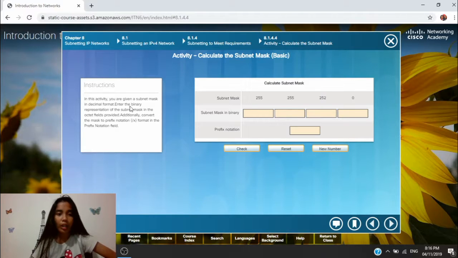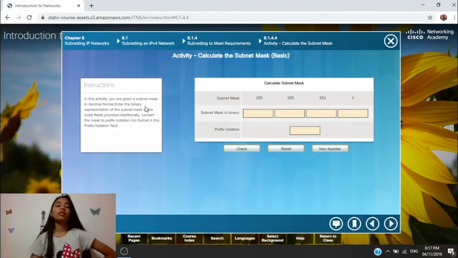Here we are given a subnet mask in decimal format. Enter the binary representation of the subnet mask in the octet field provided and convert the mask to prefix notation format.